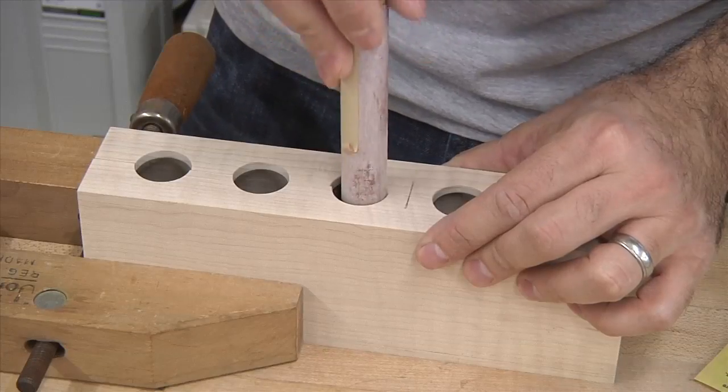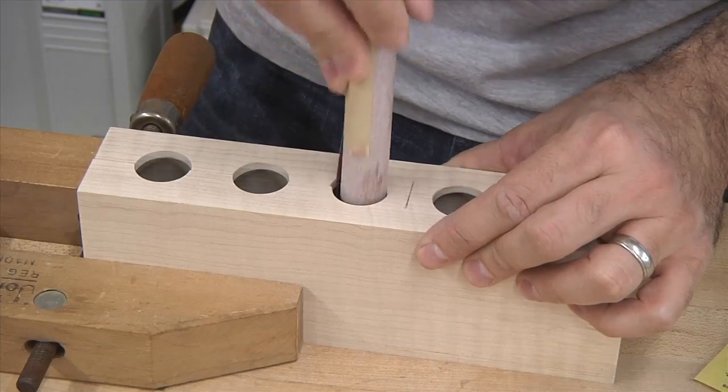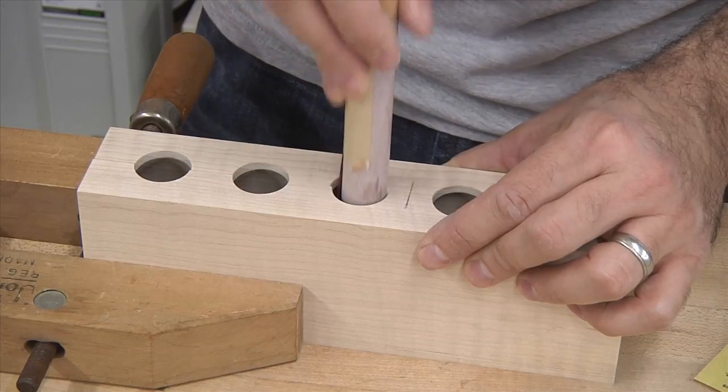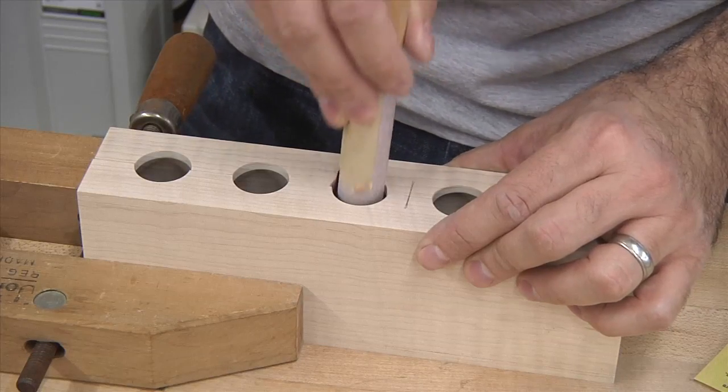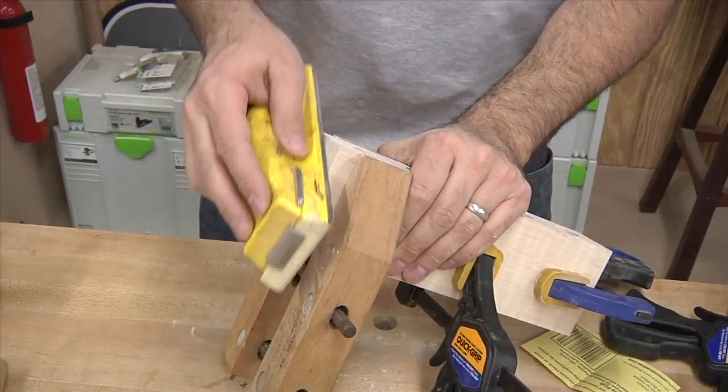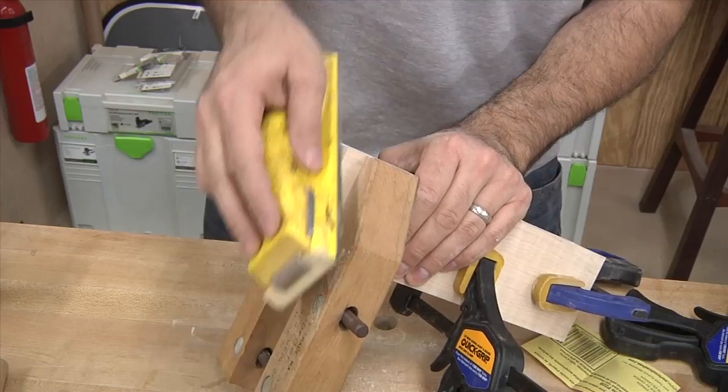Since the outer holes are rarely perfectly matched, I use the sanding dowel to even things out. Doing so will make some of the holes less than perfect circles, but if the eye can't see it, then it's not really a problem, is it? While you're at it, sand the outside edges and make them perfectly flush as well.